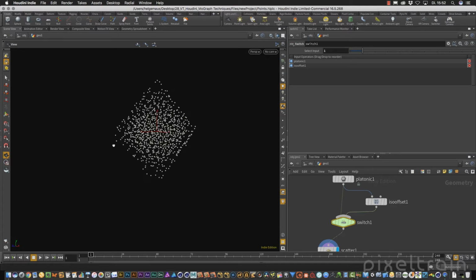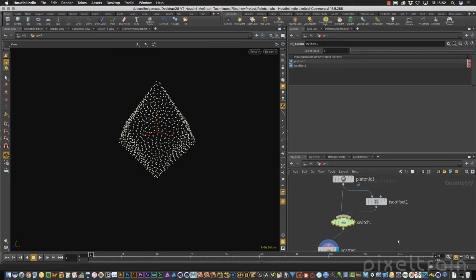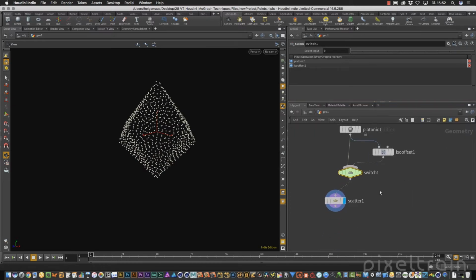And now you have these points here in the volume. Okay, so now we have the points. We want to have some point movements. The first idea most of my trainees in trainings have, if we talk about point movements, are particle systems. Particle systems are a really strong area of Houdini, but they take time.